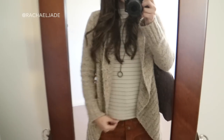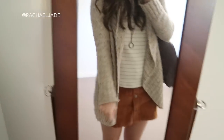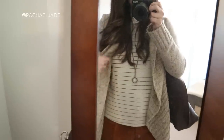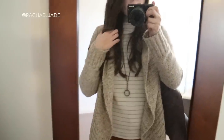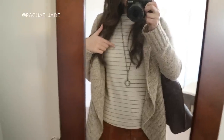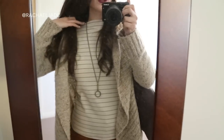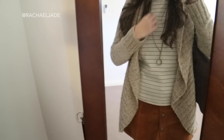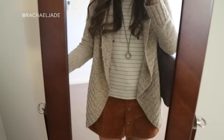I thought I'd just show you my grandpa cardigan, as I like to call it — it's from Cotton On. My shirt underneath, which actually has three-quarter sleeves, is from Kate Spade Saturday, which I picked up in America. It's just a cream shirt with blue pinstripes, something you could probably pick up anywhere. It does have quite an interesting neckline — it's a high-cut neckline and I really like it; it sits quite nicely.